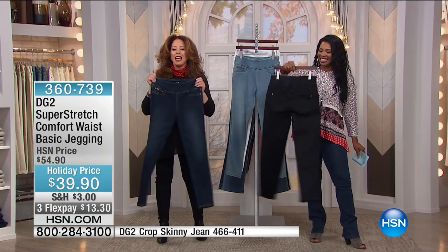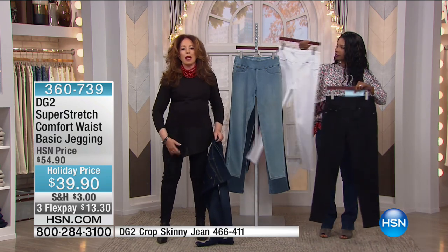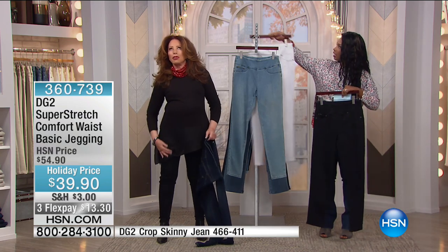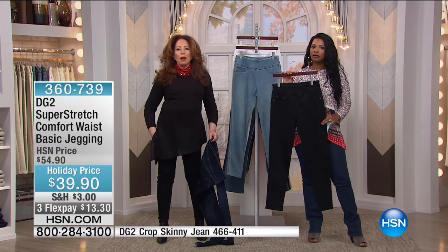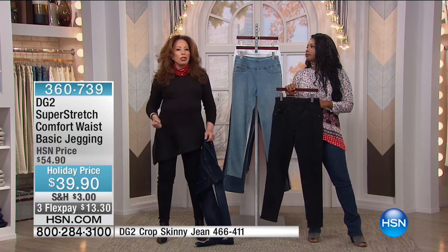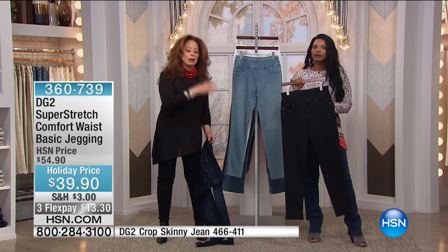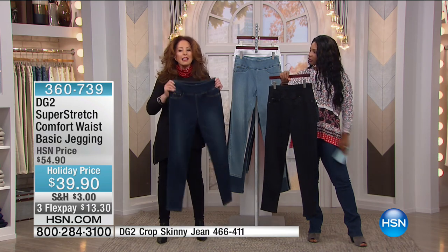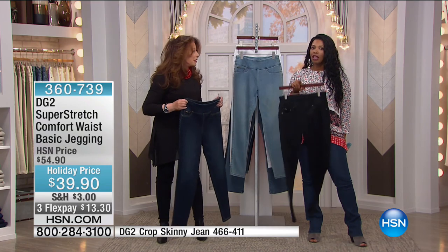This is it. And boy, I love the way the fabric feels. I love the durability of it. I love the weight of it. I love the dry hand texture of it. It's got everything going for it, and it will become that grab-and-go jean. You'll grab it to go to the office, grab it to go out to dinner, grab it for the weekend, grab it to take away with you. This is gonna be your little workhorse. And you'll notice that our clock is gone.